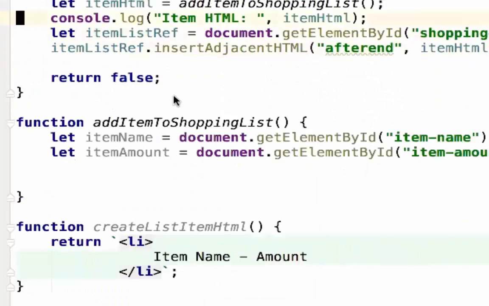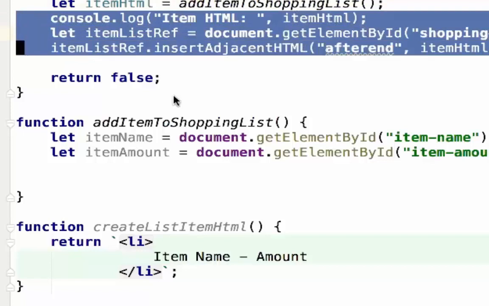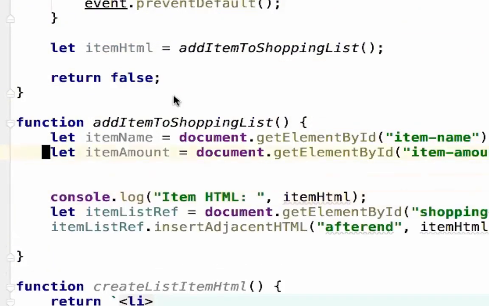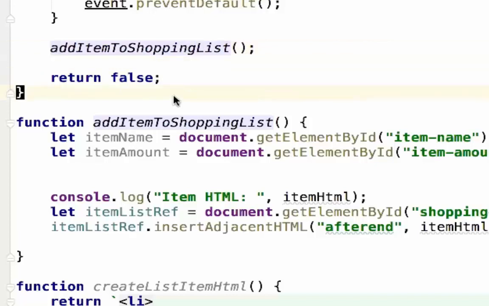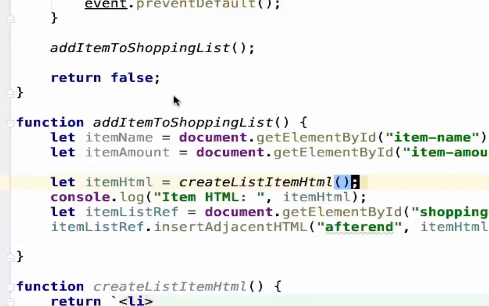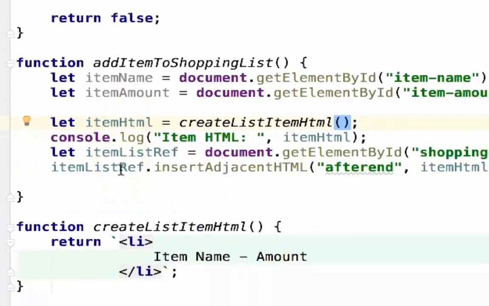The reason why is because we've been adding this code to the wrong place. So let's put it in the proper place. Just cut this out. Leave the add item to shopping list in the handle item form function. And then call the proper function of create list item HTML.